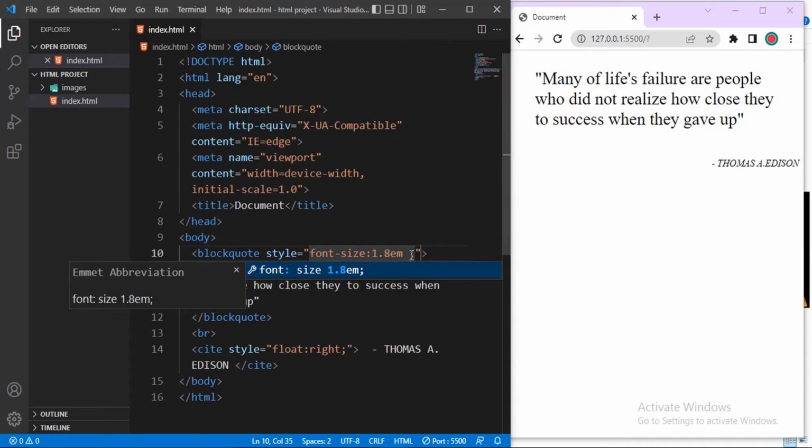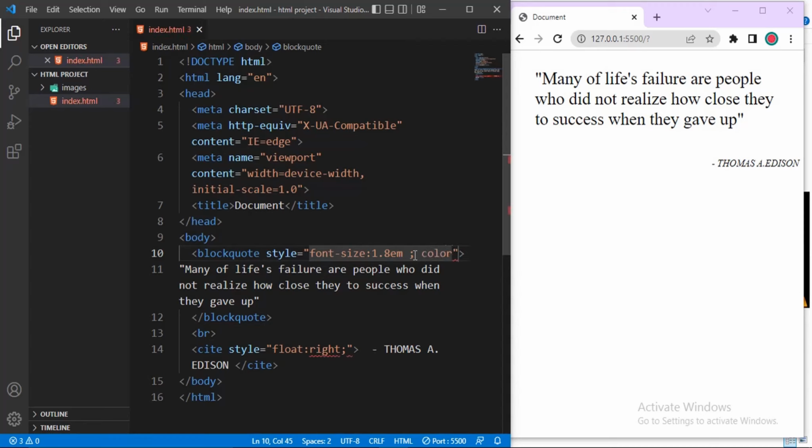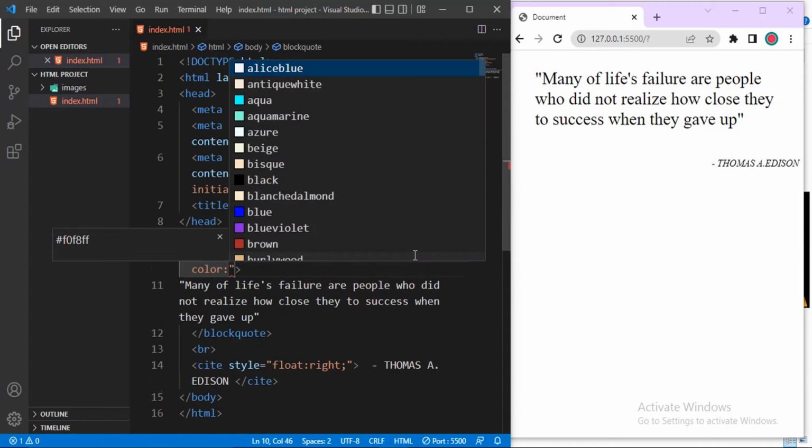Let's give it any color so it will look different from the author. Which color will match this?